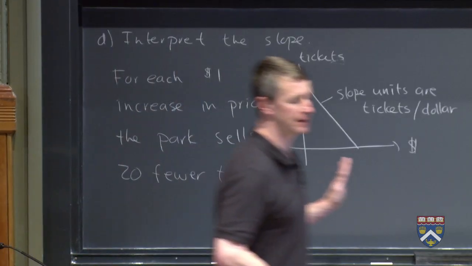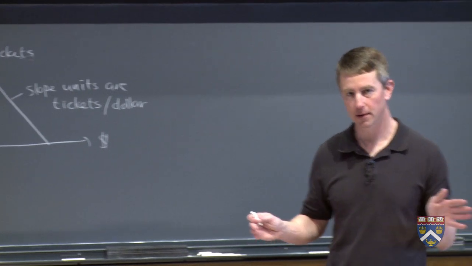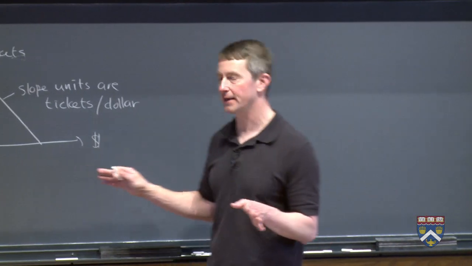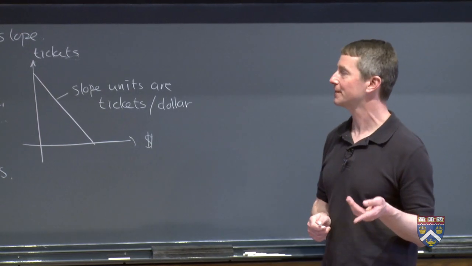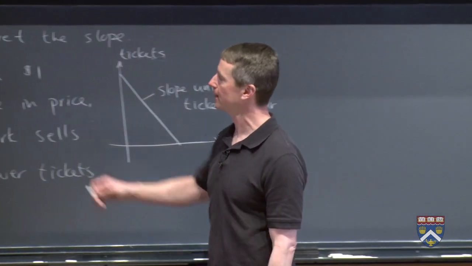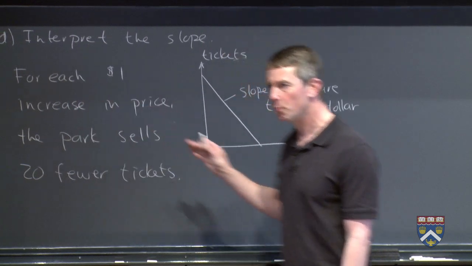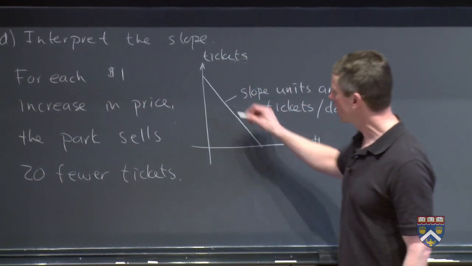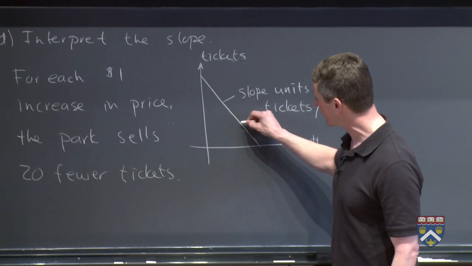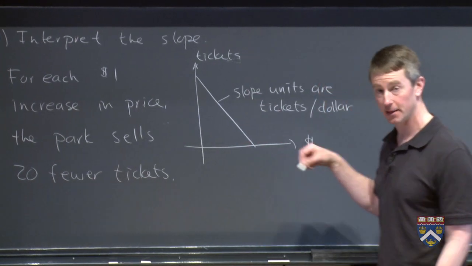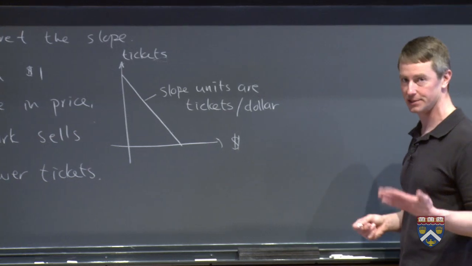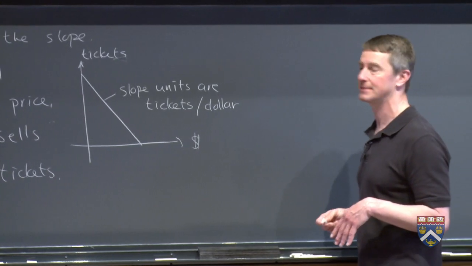And one last note about this is that in week 4, we'll be doing very similar things. We'll be interpreting slopes of nonlinear functions, and then we're going to have to be very careful not to say one particular thing here, and that's this thing about each. Here we're really justified in saying each, because whether I'm right here on the graph, or right here, or right here, the slope is always the same, negative 20, because it's a linear function, because the linear function has this very special property of having a constant rate of change.